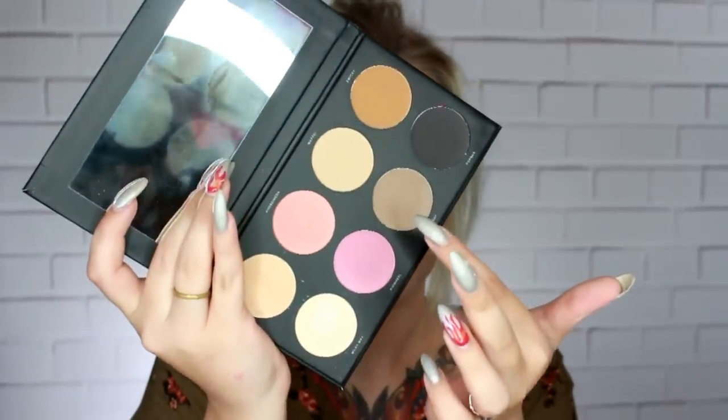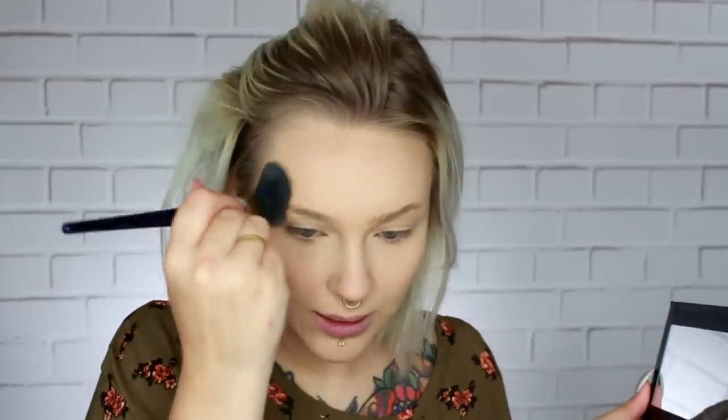Moving on to contour. I'm going to use the Infinity Palette by Linda Halberg — I'm so excited. I pretty much bought the palette for this shade Cigar. Going in with my Furless Pro 5F. It's perfect — I knew it was going to be the perfect contour color. I'm going to dust some of that contour shade across my forehead. It's like that perfect gray-toned contour shade — not too gray that you look like a corpse, but not too warm that you look like an orange. Now I'm going to contour my nose using my Kat Von D concealer brush and the same Cigar shade from the Infinity Palette.